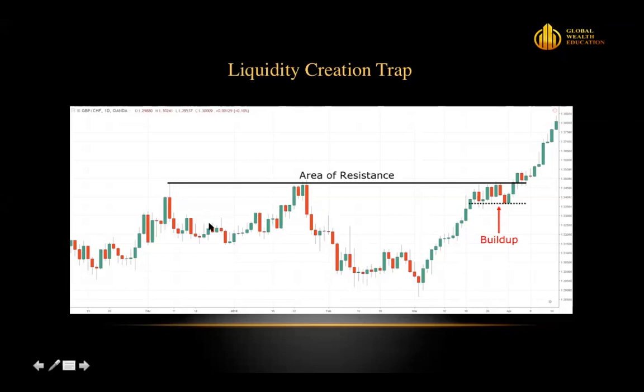Liquidity creations. Here we look at how the price comes and reacts on the same level. Then we could see that the price is just creating a liquidity. Then automatically the thought process is, okay, even the price here has no strength to break through and go up. So when the liquidity is built through this area, right, what have they done?